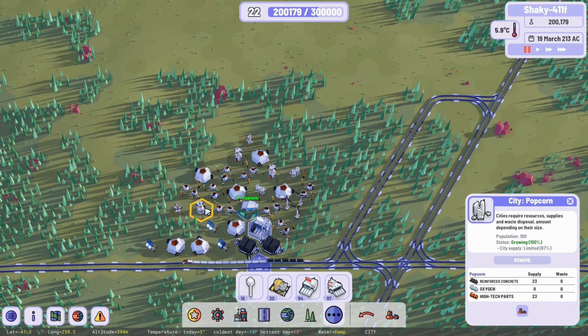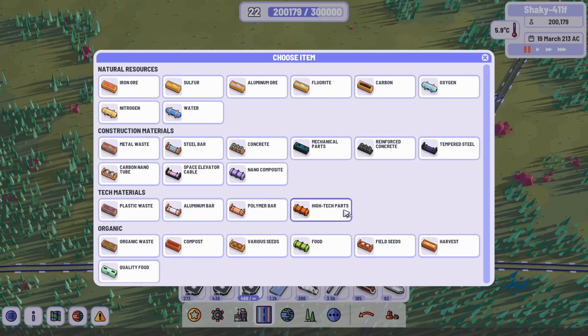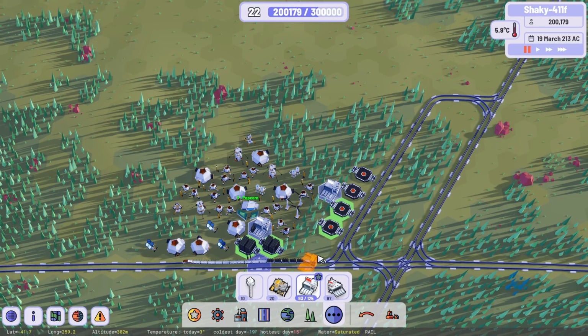Okay, population of 100 now. It's requesting high-tech parts. We can easily supply those. Grab a supply center here. Stick it up as high as we can. Let's grab some depots. We're going to go ahead and put 4 of them in just to future-proof it. And we'll actually grab some extra supply centers too, just to future-proof that as well. I think 3 should be good.